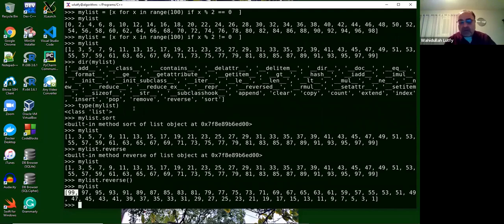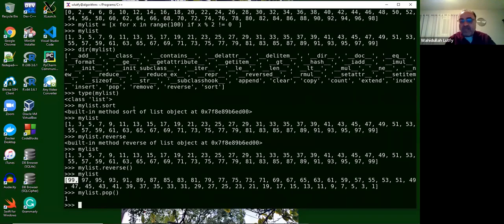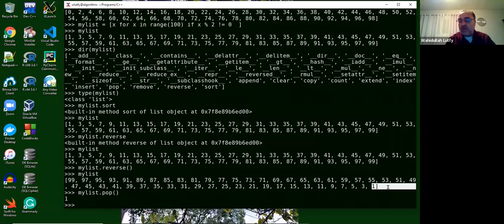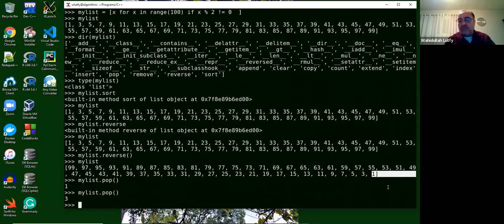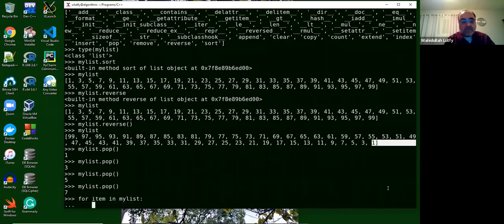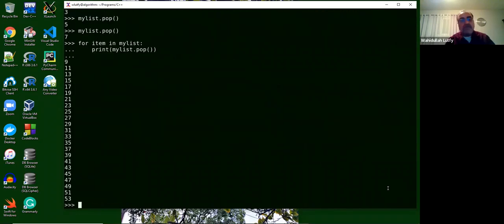So there's a lot of it, like the pop is similar to pushback. If I just say dot pop, this one is going to pop the first element of it, because my list dot reverse put it in that order. The last element is what I'm popping here. And now if I do another pop, 3 is going to pop, another one, 5 is going to pop, and so on. And then I could do a statement like this. I could say for item in my list, print my list dot pop. So if I do that pop, every time I print, notice that whatever was left on the list, it popped it.